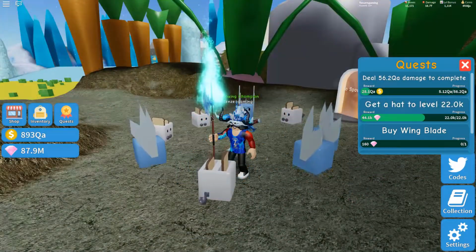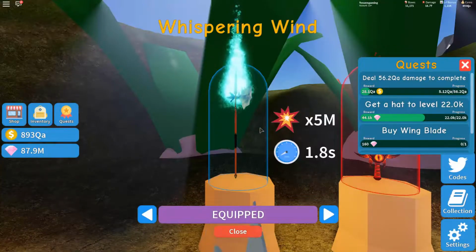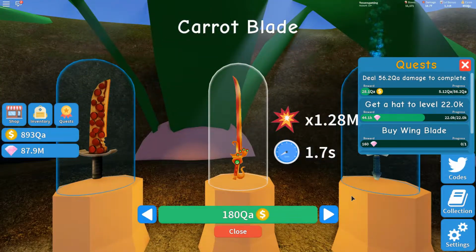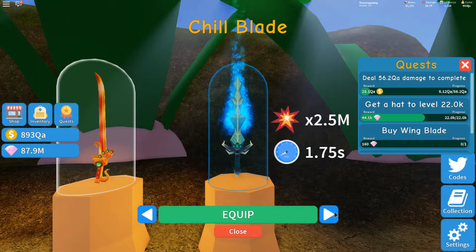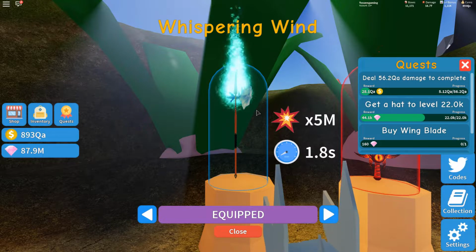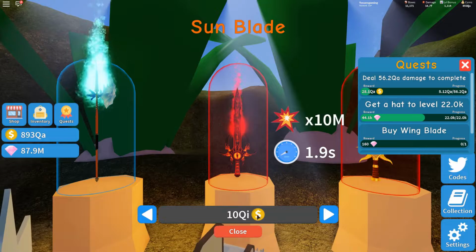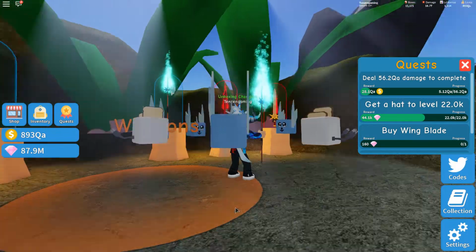All right, you guys. So I've been grinding away for quite a bit of time here. I've gotten quite a few of these weapons. I got the carrot blade, the chill blade, and then I finally grinded enough to get the whispering wind. It was 4 QI, and I guess I should have waited until we got to 5 QI, got the new area, and then come back for it, but I was sick and tired of dealing so little damage to these crates, but I got it. The next one is at 10 QI, and then 140 QI for the lava blade.